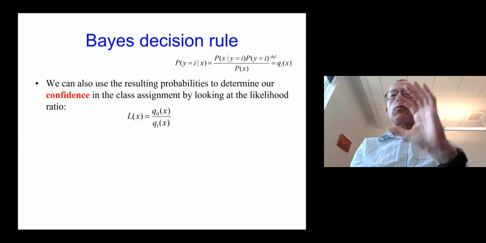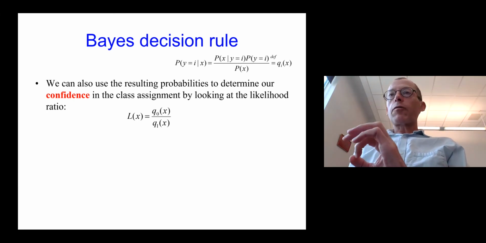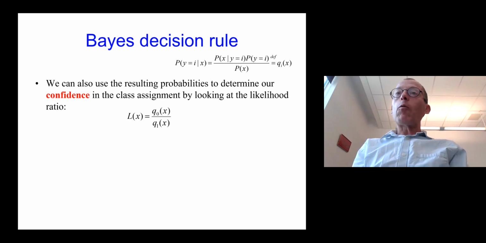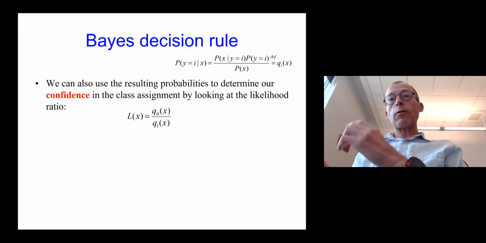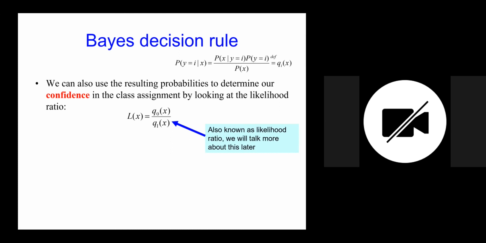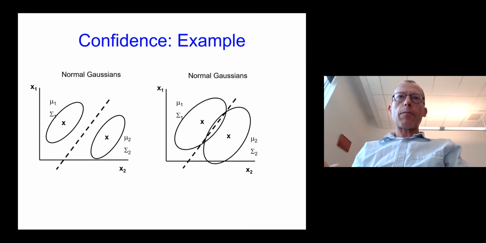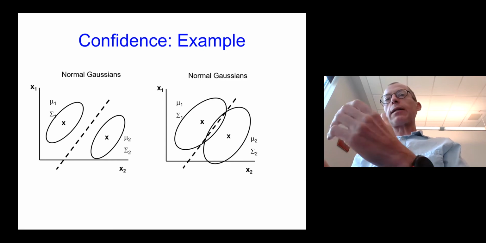And again, I'm not going to go into exactly how to determine confidence. That's not the goal of this class, but in statistics, there are ways to define confidence based on the probability values that you assign to different labels. Okay, so that's an advantage of using a probabilistic way of classifying. And you can use it for some tests like likelihood ratio and so forth.